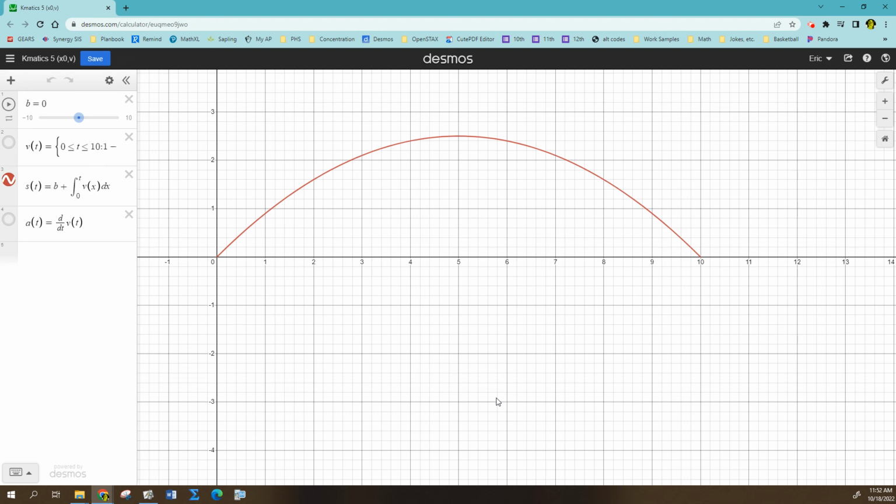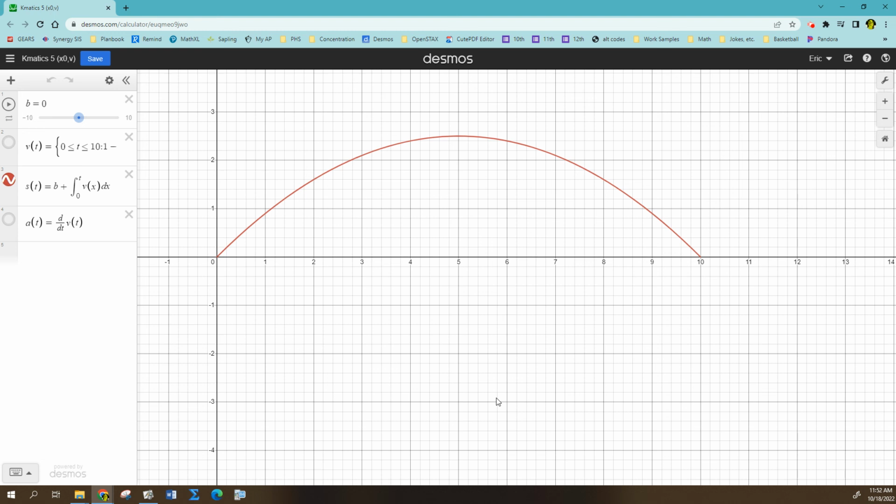For any value of t, the velocity at that value of t is equal to the slope of the original function at that value of t. So I want to plot the velocity function based on that graph of the position function. It's hard to know exact values because it's hard for us to see slopes, but is there a place on that red curve where you can tell me unequivocally the slope is this? 0. Where is it 0?